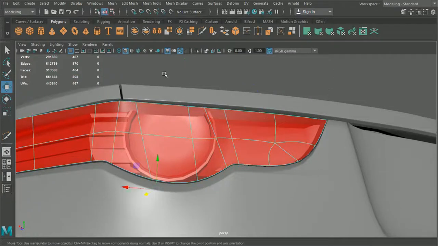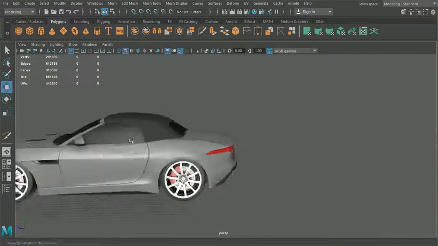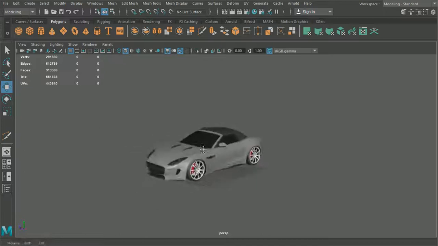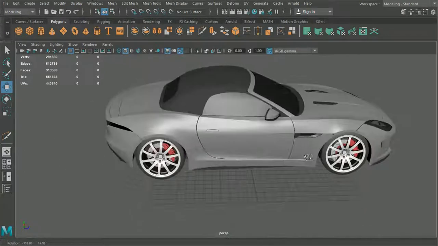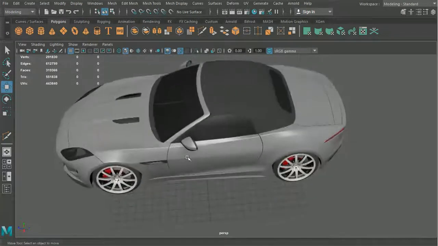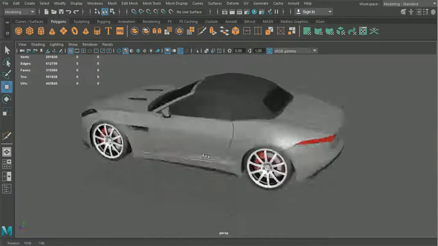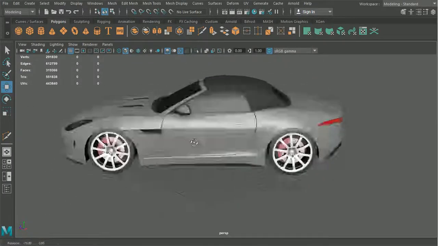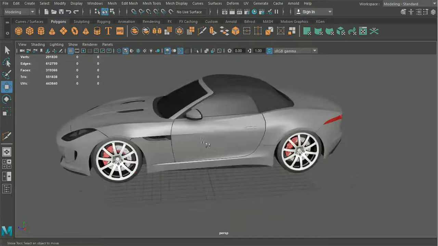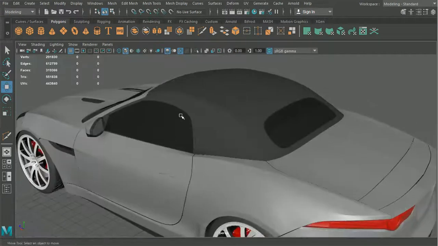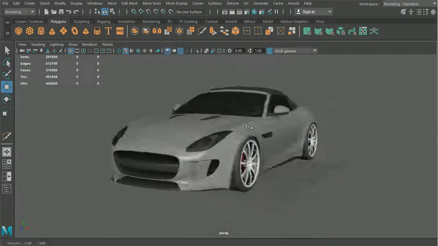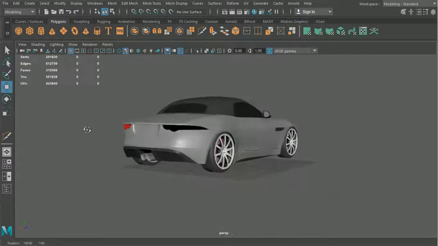I think that's the car practically finished once we get that duplicated over to the other side. Like I said, this will be the end of the series for the Jaguar, the exterior here, but there will be a new tutorial, hopefully in a couple of weeks or so, fairly soon, where we'll be modelling the interior of the car as well. Okay, guys. Nice.